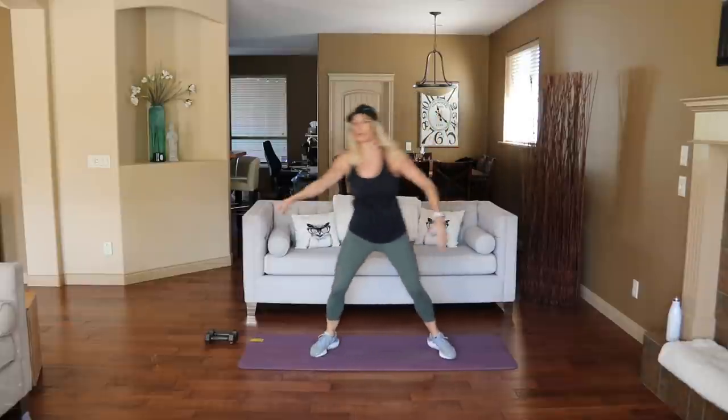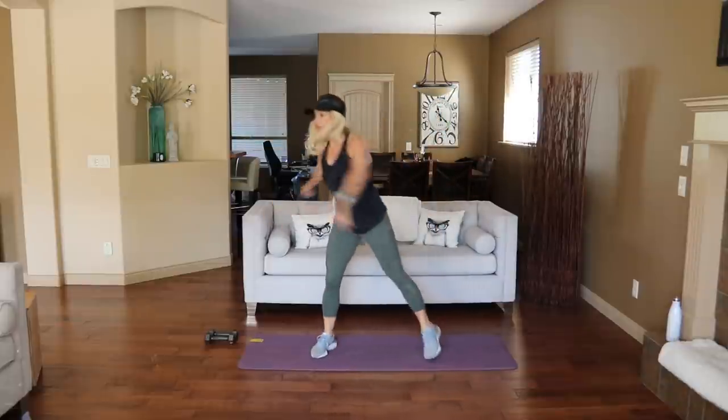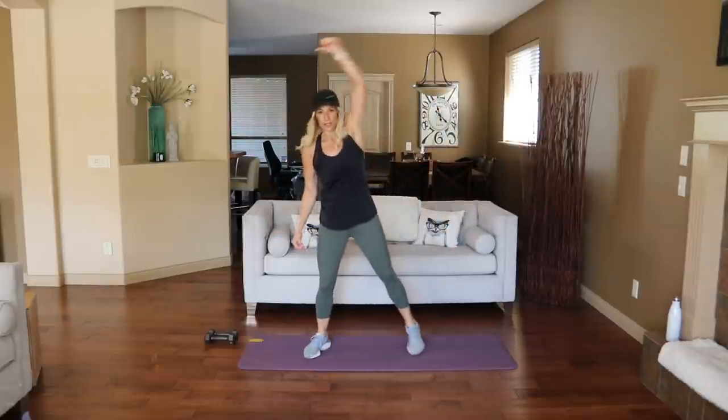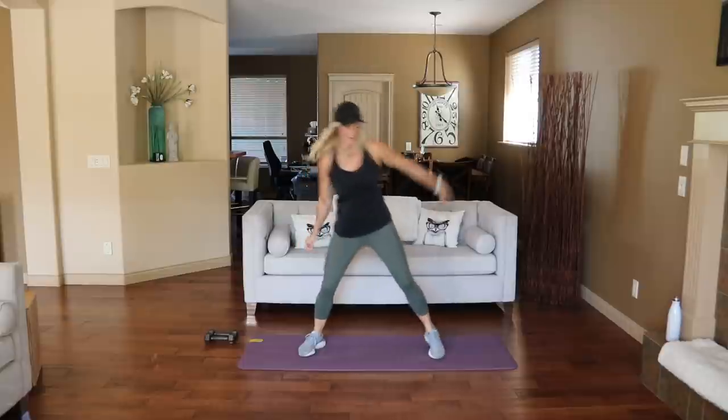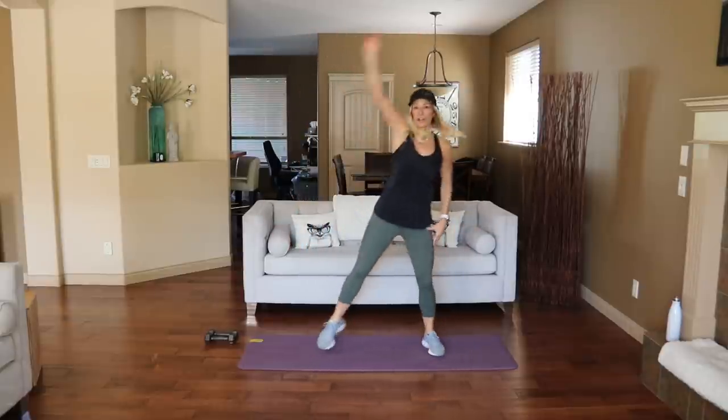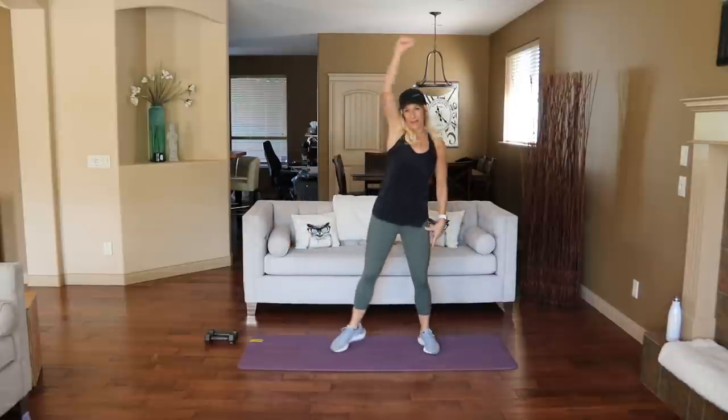I'm not super familiar with barre exercises yet, so I kind of have to have a cheat sheet up over here and practice before I show you so that I can get it. But I really, really am liking it. I don't know why. Also, with all the cardio, I'll show you low impact modifications if you need.